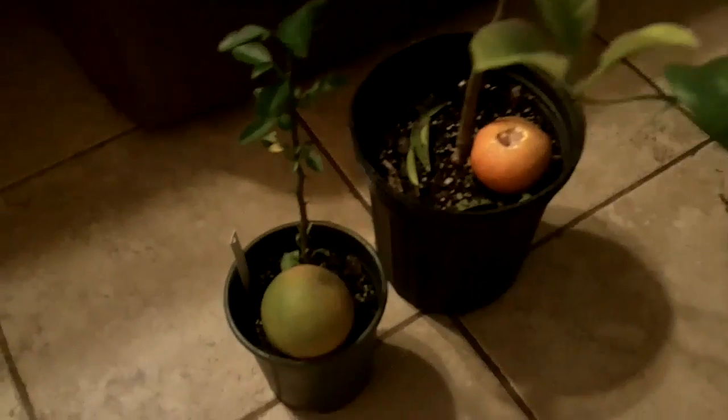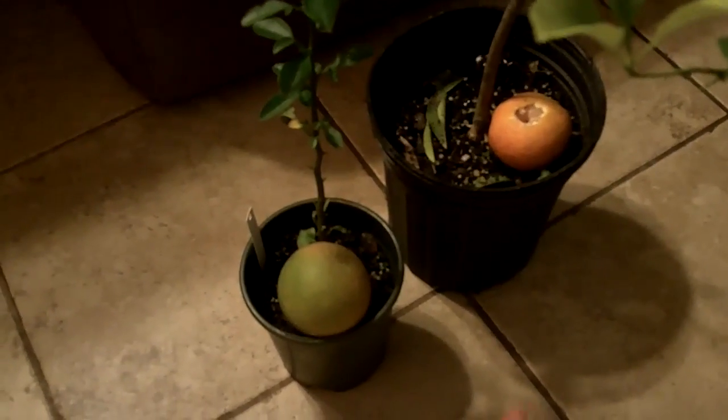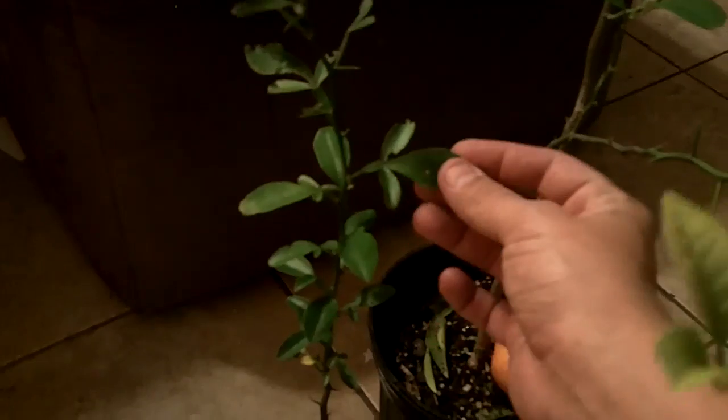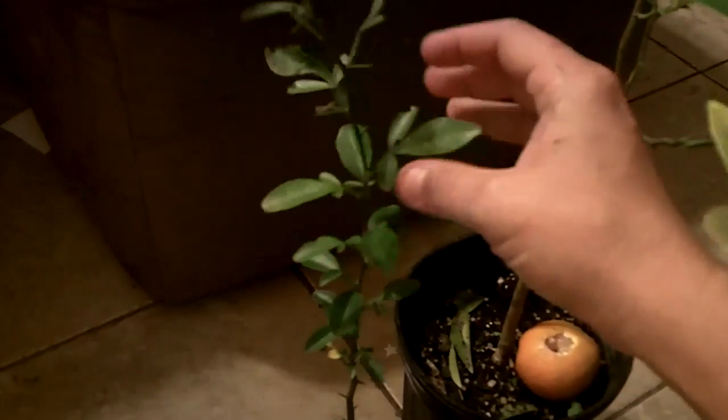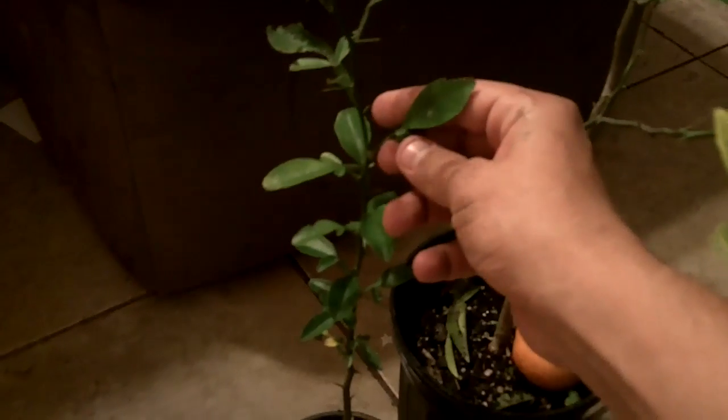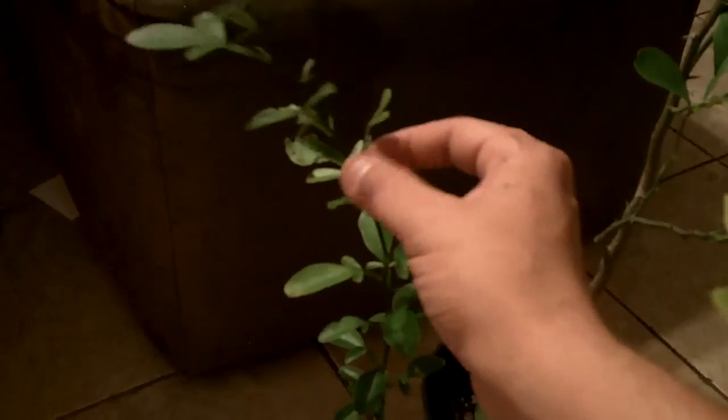But cold hardy citrus. There is a wild type of citrus called Trifoliata, something like that, but it has to do with the three leaves, tri meaning three and folia meaning foliage, leaves. This is a wild type of citrus that has three leaves. Most citrus only have that main one right there. Now these do have thorns on them. They're really, really thorny. And I got some interesting ones.